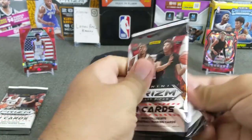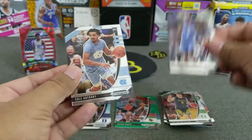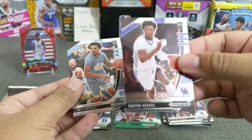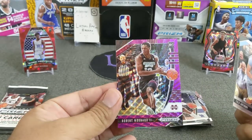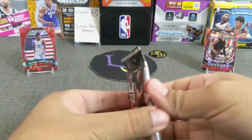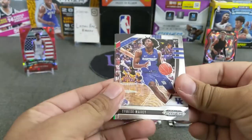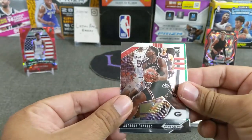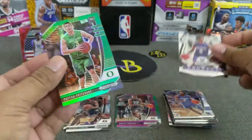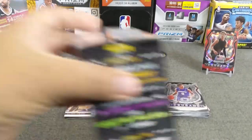Nice — got our first Anthony Edwards! Let's see if we can get a parallel. Got a purple one here. Cole Anthony, Higgins from Kentucky — same as last year's Prism where they have a home and away team. And we do have a rookie of Robert Woodward the second. Alright, that's our purple wave. Last pack: no downtown, Maxey, another Anthony Edwards base, then a Peyton Richard team color match with Oregon, and a Jason McDaniels. Alright, that is blaster number one, guys. Let's go ahead and do blaster number two. Come on, downtown — where you at?